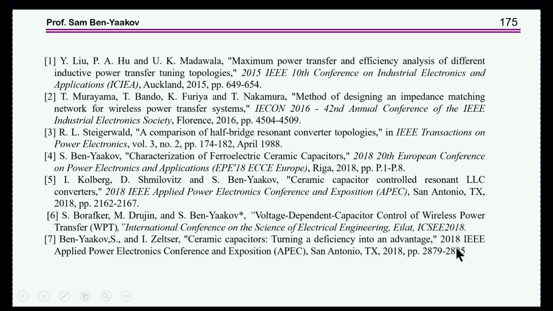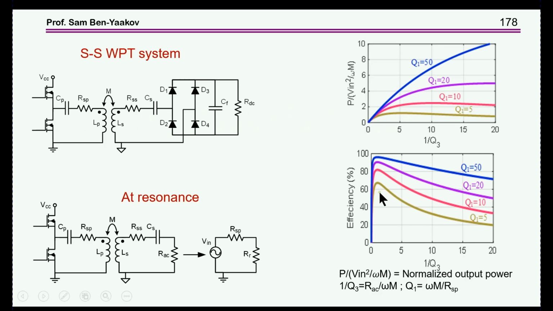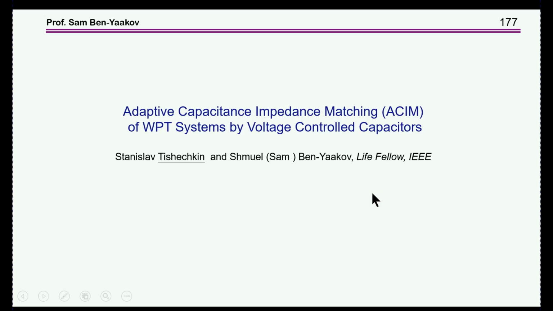This is a set of references. Some are our papers, and some are relevant papers that I found. There are, of course, many papers relevant to this on voltage-dependent capacitor, etc. You find in IEEE Xplore very easily. Now, another study that we are going to present, there's a conference in London in June, and it is, again, wireless power transfer, but from another angle.